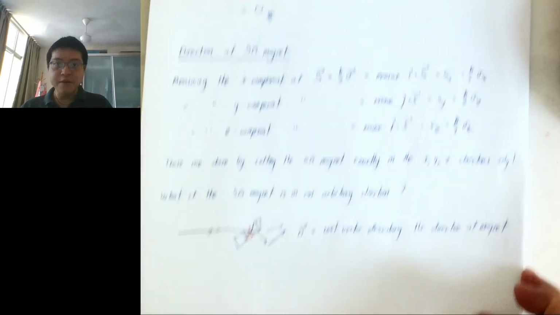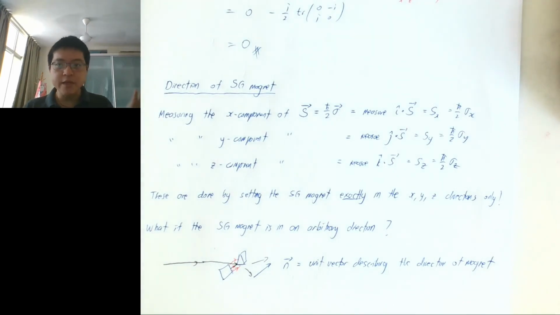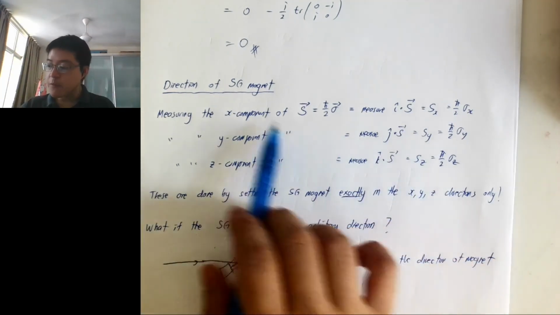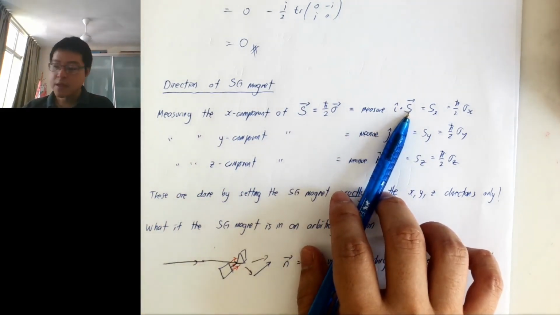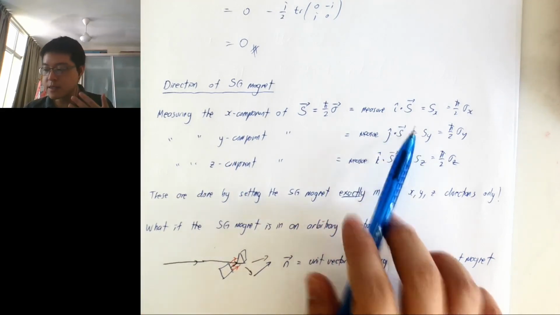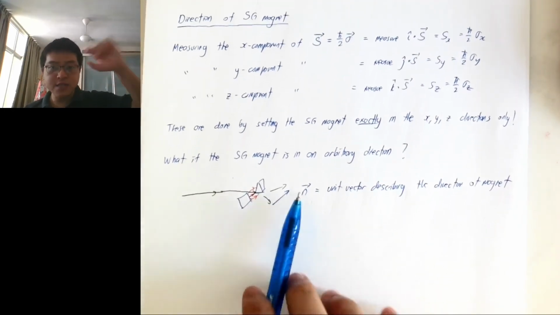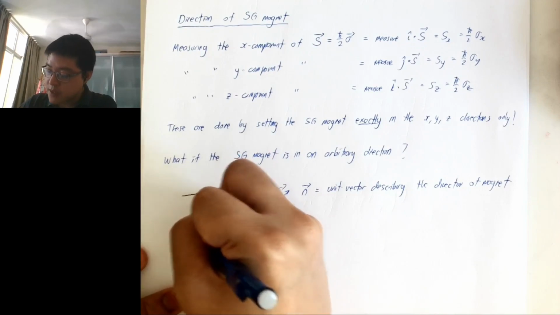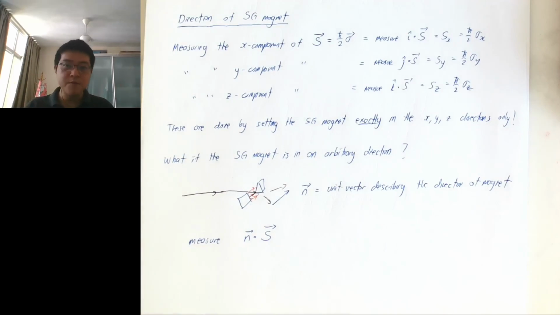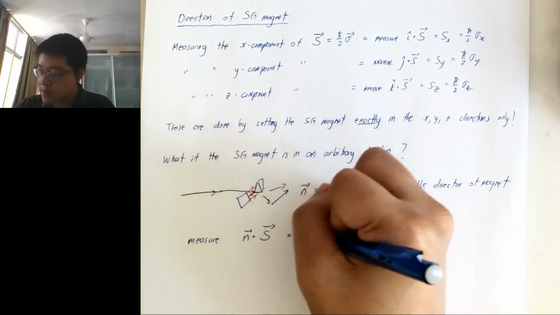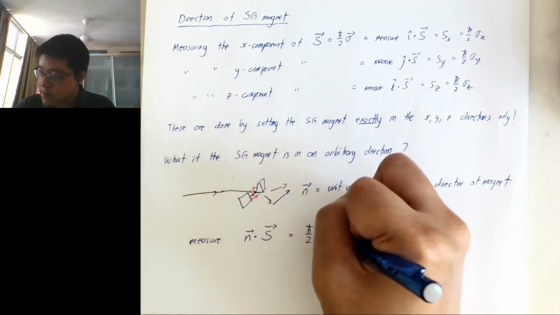So it's kind of a simple generalization, because if you orient it in a different direction, it's just an orientation. It's just a matter of how you point the vector. If I wanted to do x direction, I take the unit vector in the x, I dot with my vector. If I do y, I take the y vector, I dot this. So if I want to measure some other direction, I will take this unit vector dot product with my angular momentum vector. So that is kind of the simple answer here at the moment, right? So it's basically h bar over 2 n dot sigma.